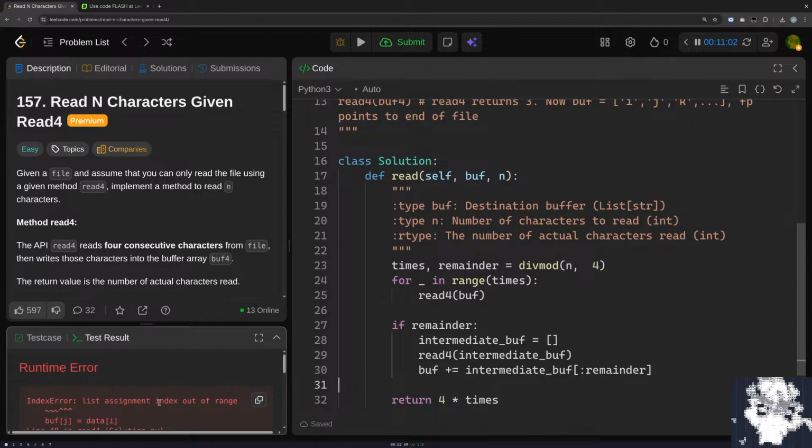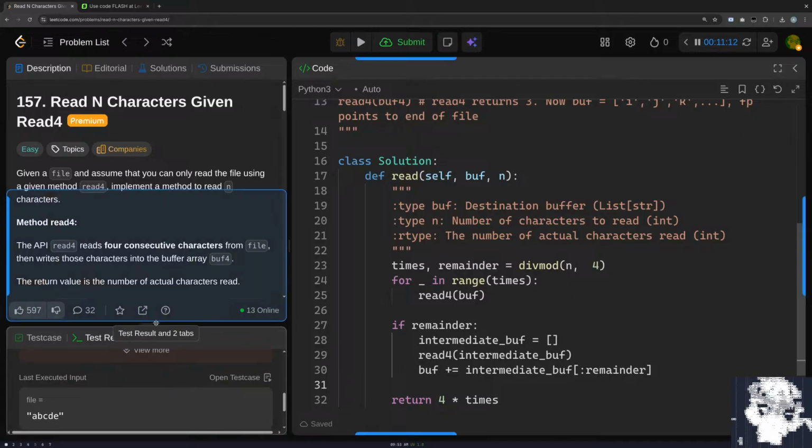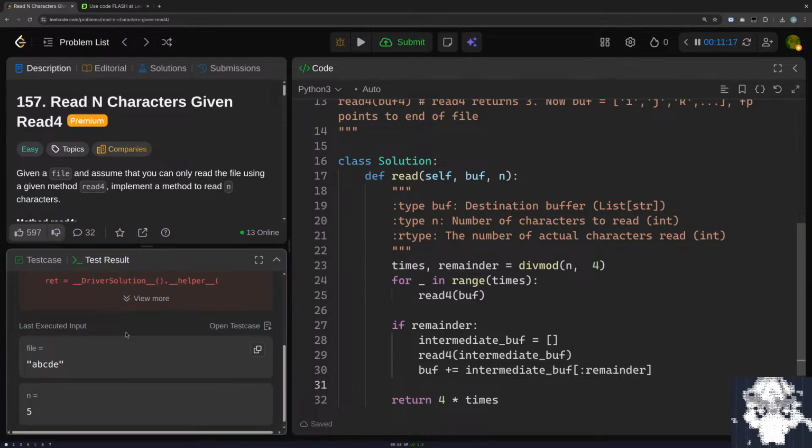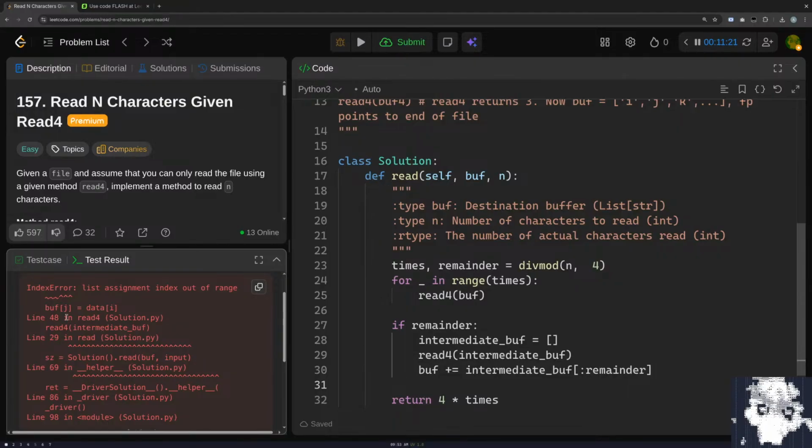List assignment index out of range. What does that mean? So while doing read 4 into the intermediate buffer, oh, it assumes that it's a certain size.